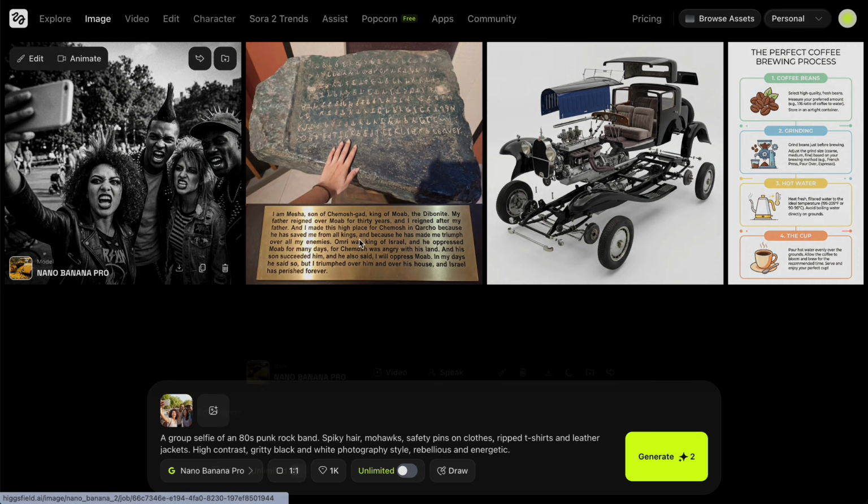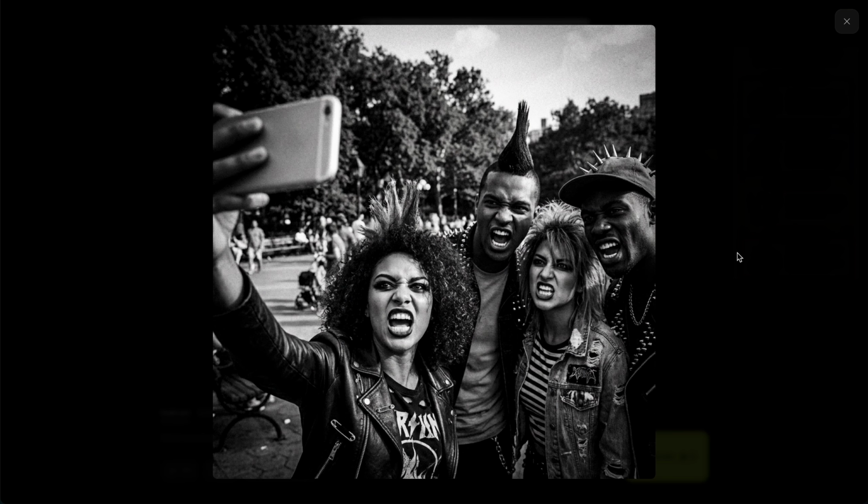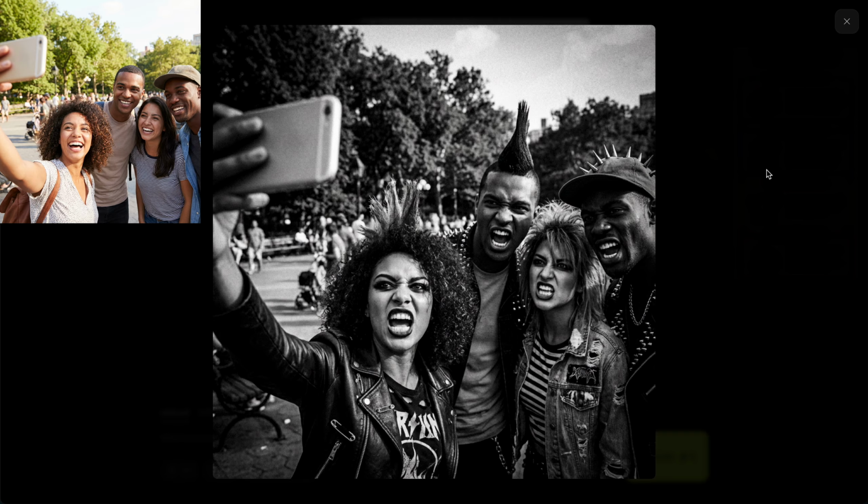And here is the result. Pretty fun, right? The model really understood exactly what needed to change. If you look at the side-by-side comparison, you can see how it swapped out the hairstyles, outfits, accessories, and even the attitude to match that punk rock vibe. But the real highlight here is that the character identity is almost perfectly preserved. This was a major pain point in the previous version, but here, it's solid.